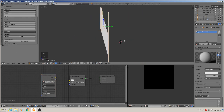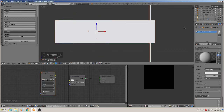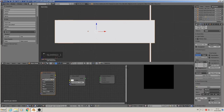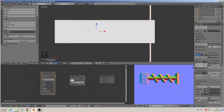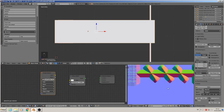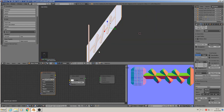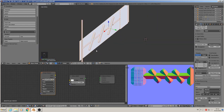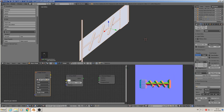File, save. We click first that here, then with hold and shift the plane, front view, and we go down to bake. We want to bake a normal, it should be cleared, it should be to the active one, bake. That is the normal at the moment. I'm a little bit confused. That does not look like I would expect. That was not my plan.